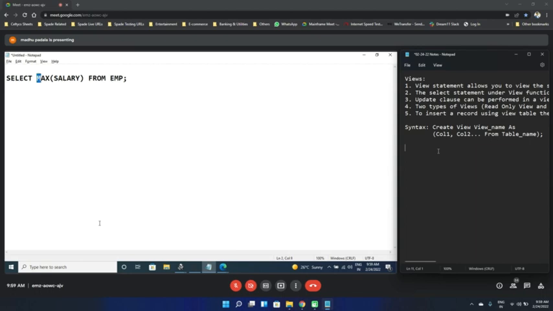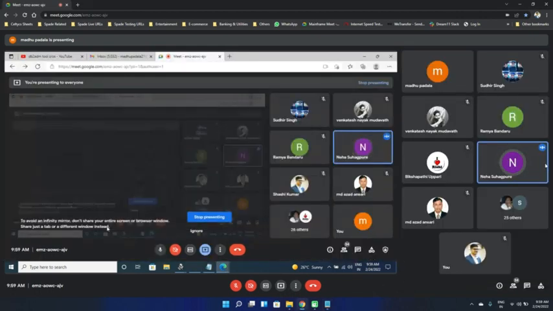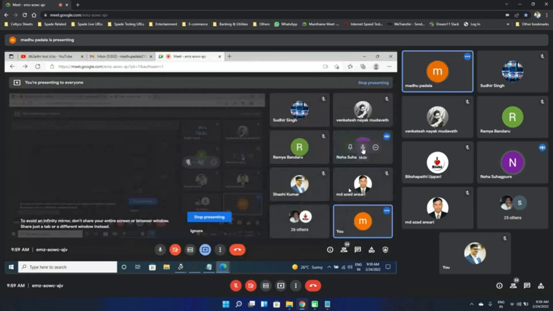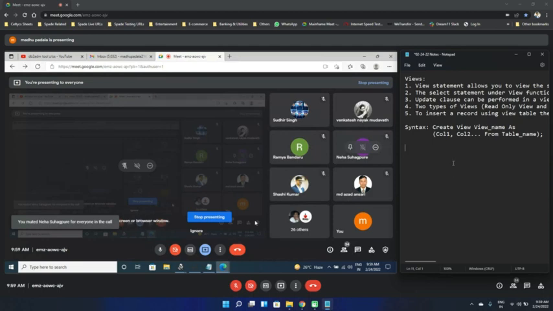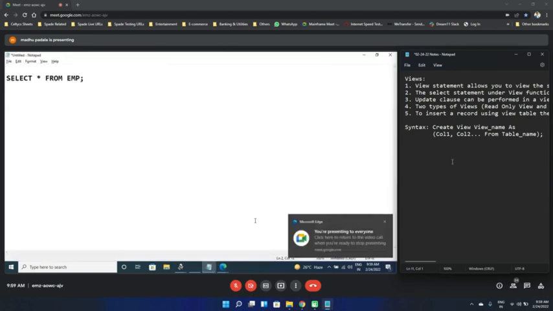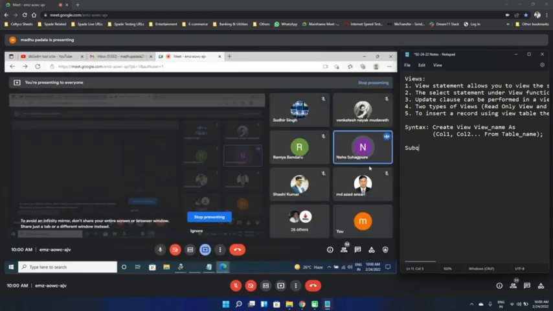Select star from EMP where salary equals to select max salary from employee. Exactly. So we need to write a subquery, or else we need to write a fetch first one row.